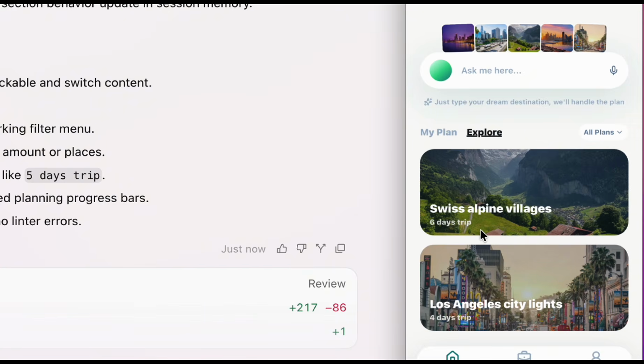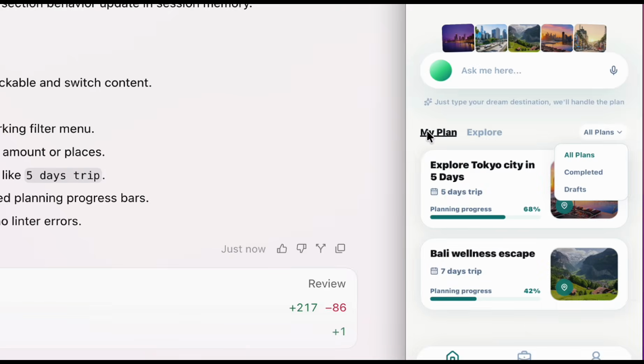Now this explore section is also clickable, where you can explore different options. We'll implement this explore section later on. Right now it just updated with a placeholder, and this all plan is now updated with this beautiful drop down. Pretty cool, right? So that's what we are looking for. I think this is pretty good.